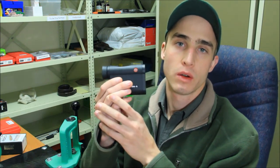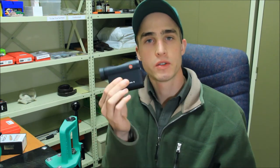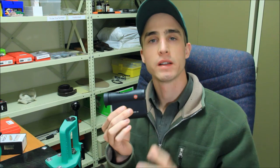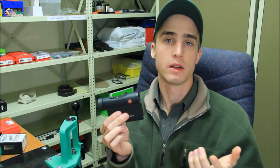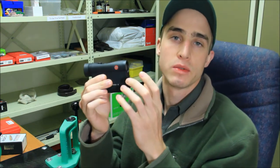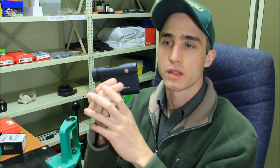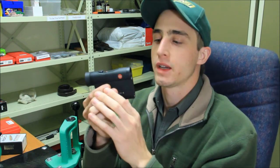There is not a lot of information on the internet for this unit, and the purpose of this video is so that if someone else is interested — it is still a relatively new unit on the market — they can see this video and it will help them decide. The rangefinder has a 7x magnification with a 24mm objective. Modern rangefinders tend to move to 7x magnification, whereas older generation rangefinders still stick to around 6x.